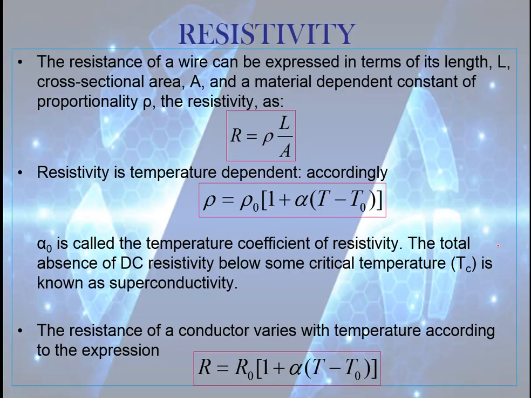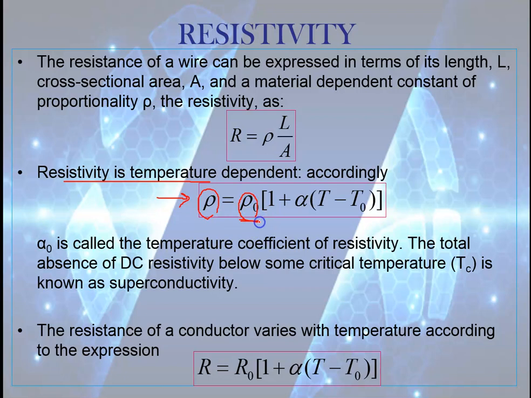Another thing that you need to know about resistivity is that it can be affected by temperature. Temperature is the only factor that can affect the value of your resistivity. So let's say this is the value of R here. This is the relation of resistance and resistivity. And the relation of resistivity with temperature is equal to this one. So resistivity is equal to the initial resistivity.